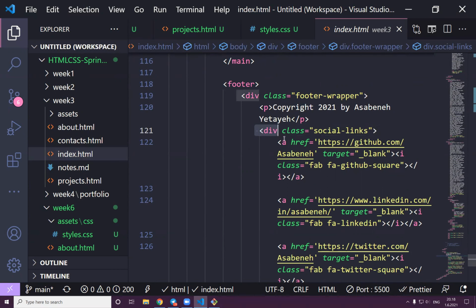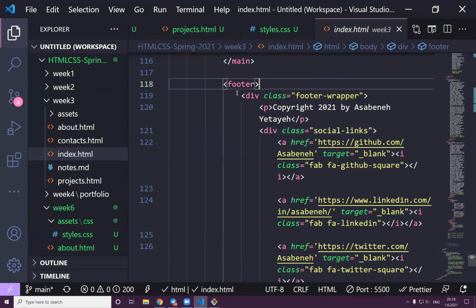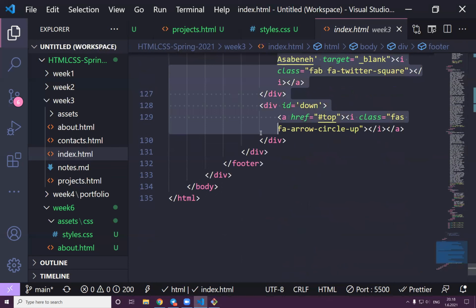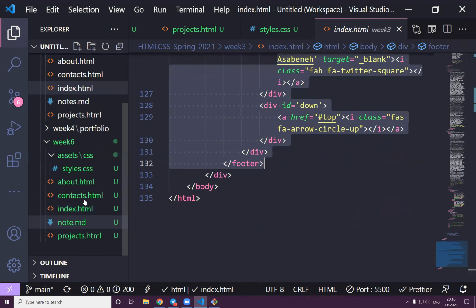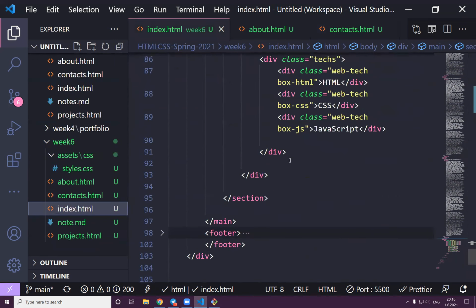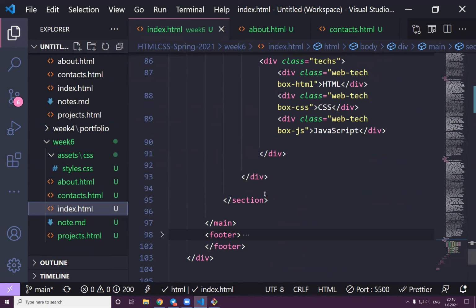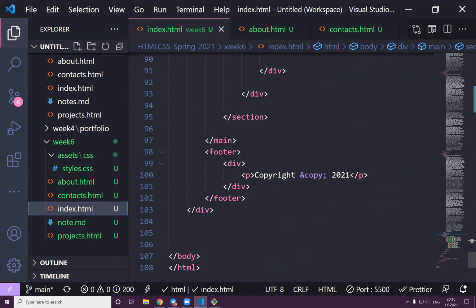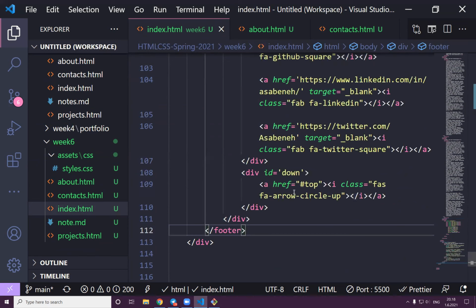Then I can just copy, maybe even I can just copy the footer from the previous one, why not? It's okay. Once you make code, you can reuse it, you don't have to create it all over again. So I can just make use of the footer I had here.